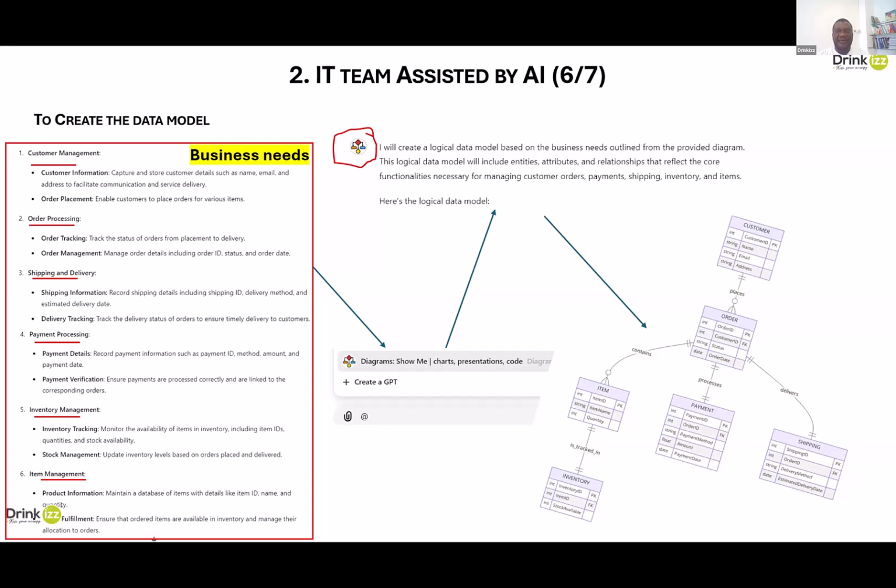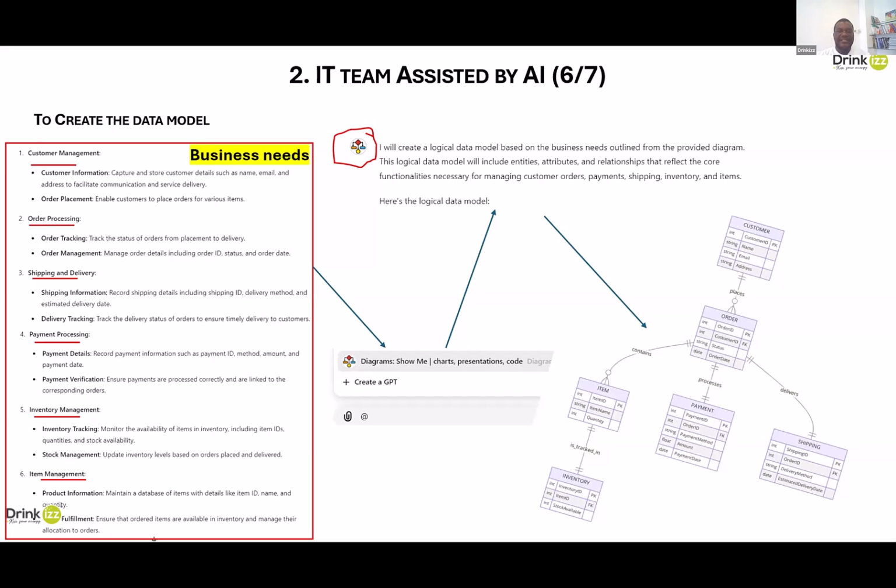To create the data model, we start by identifying business needs and translating them into data requirements. This involves defining entity, attribute, relationship, and constraint to ensure the data model aligns with business objectives.